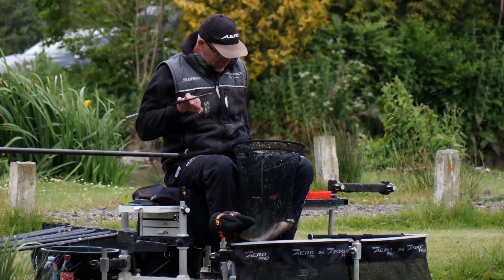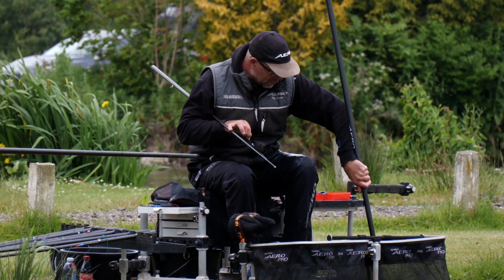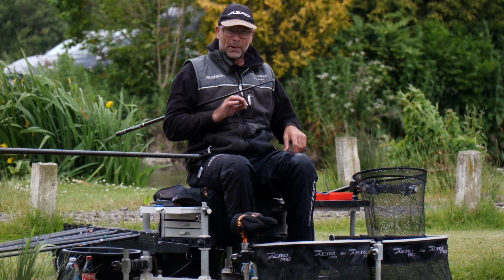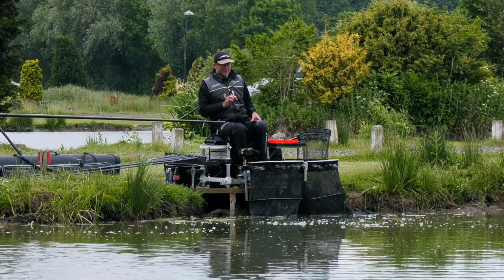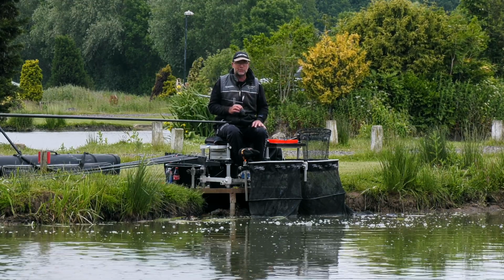I hope that information's been of use to you, that you can put to use on your local commercial fishery, regardless of the species that you're targeting, whether it's F1s, carp, ide, roach, bream. Shallow fishing is just such an effective way during the summertime for every species on commercial.